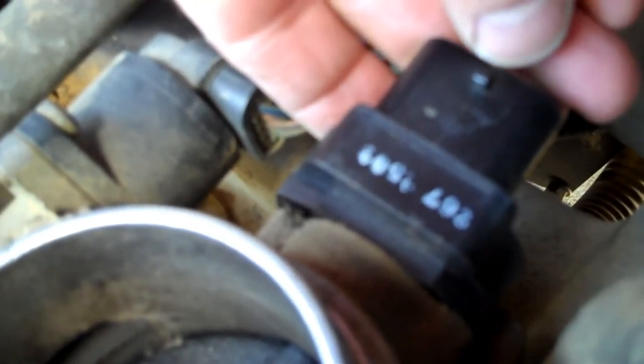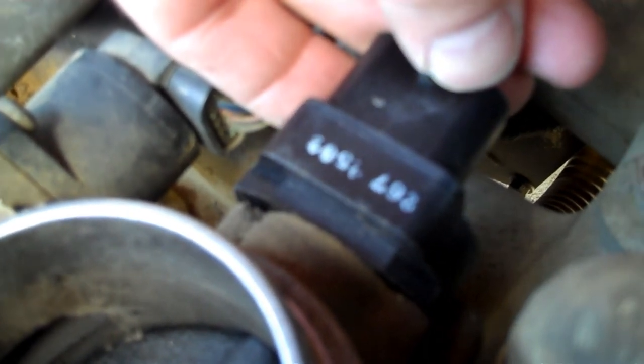I'll show you a quick trick to line up the screw holes. See the screw coming through the back side of the throttle position sensor - it's there, not there, there, not there. Take your finger here, push it so it gets ahead of the screw a little bit. As you rotate the throttle position sensor downward you feel a click - the screw hole is now lined up. Screw it in a couple threads and now your other one's automatically lined up.